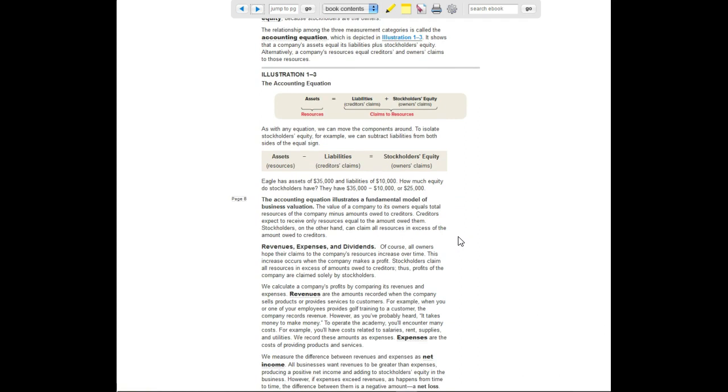This shows you the accounting equation. This equation needs to be memorized at this point because we're going to use this throughout this course. For every transaction we have, for every point in time in the business, the assets of the business must always equal the liabilities plus stockholders' equity. If for some reason this equation is out of balance, it doesn't equal, there's an error someplace. Something's wrong. So you have to go back and correct it. But use this accounting equation, even though this is another version, you're just subtracting liabilities from assets to get stockholders' equity. That's okay. I prefer you memorize this one. Assets are equal to liabilities and stockholders' equity.